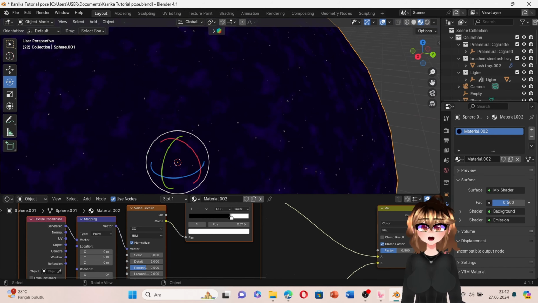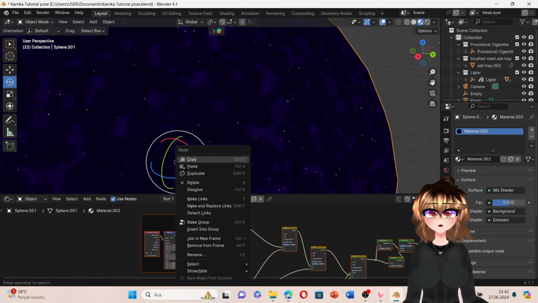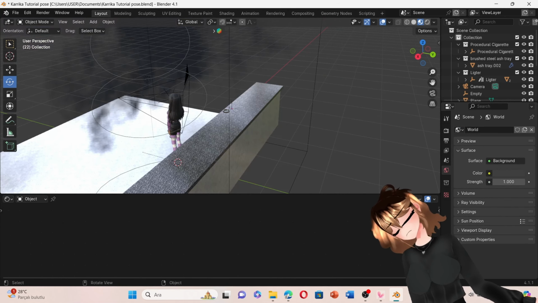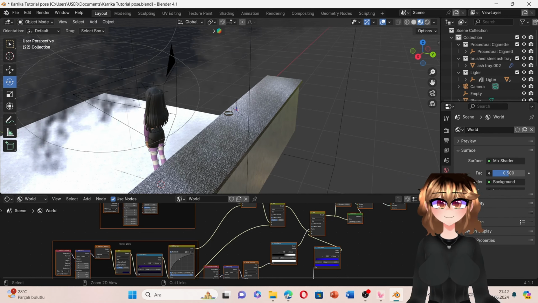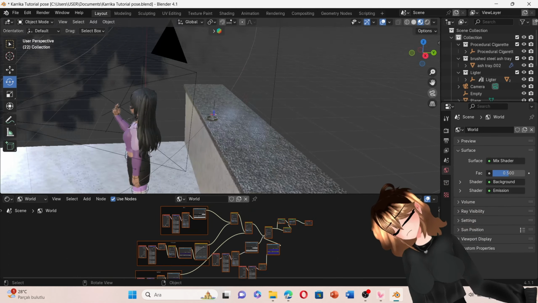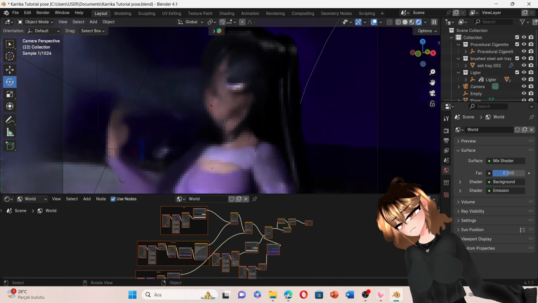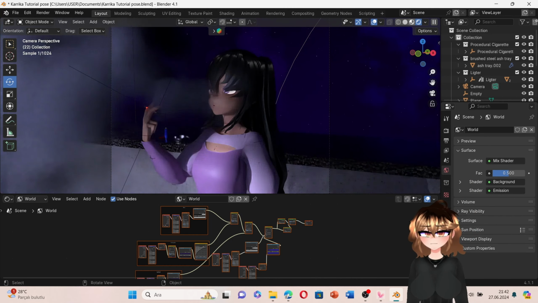You see this? This is going to be our sky. Now I'm going to copy this, delete it, and go on to world, delete this, and paste this. Now we're going to have the night sky as our background, which is awesome.